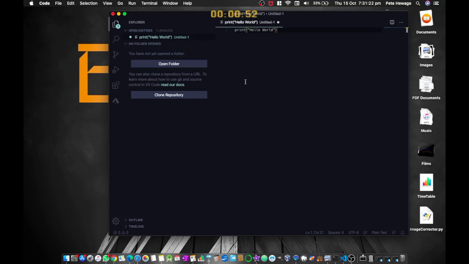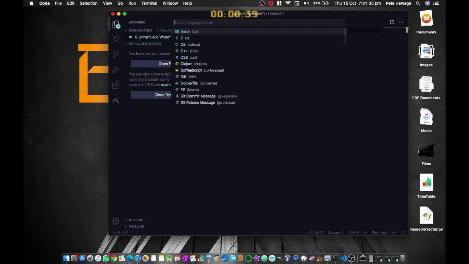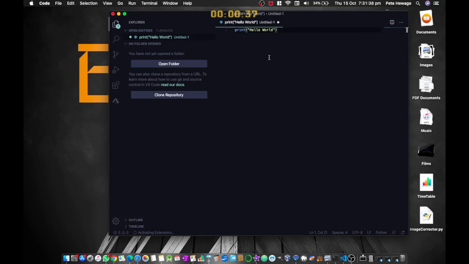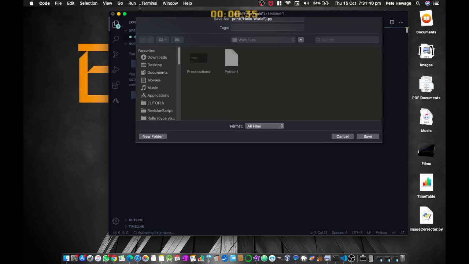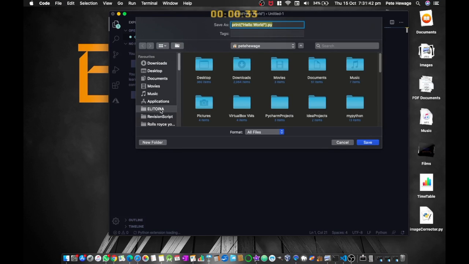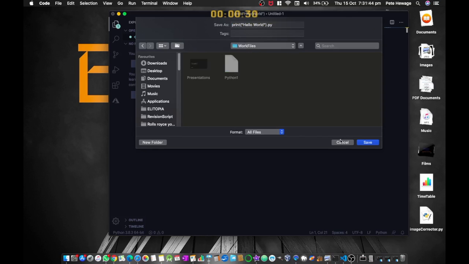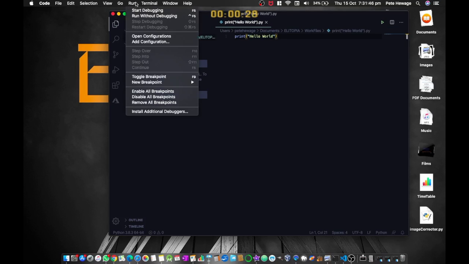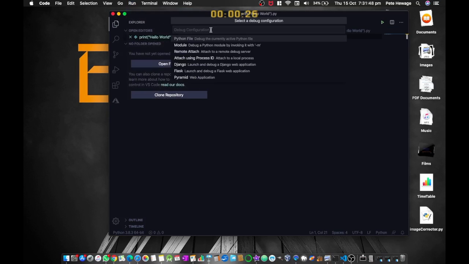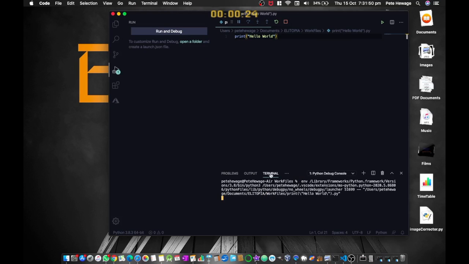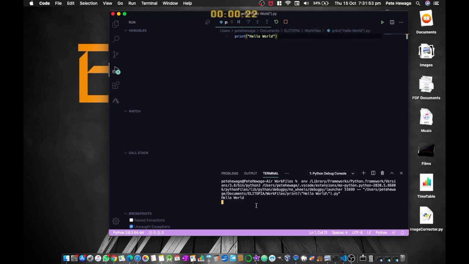When you usually use an integrated development environment or IDE, you would expect to see syntax highlighting, which I'll explain again in an in-depth video. For now just know, press Command K, then M, and then type in Python to enable syntax highlighting. Final step is to run, so save in a place that fits you best, and save it like that, and do start debugging, then Python file, and you'll see that it has run.